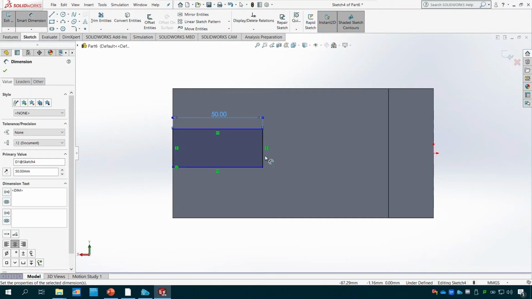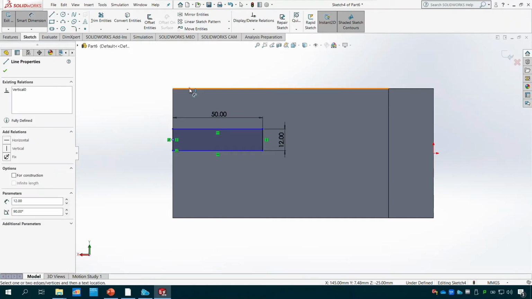Now in order to bring it to the middle, it's basically the distance between this midpoint and there. If I put it as 36, then it brings it to the center. You can see now it's in the center. So 50, 12, everything seems to be fine. Let me double check it again.